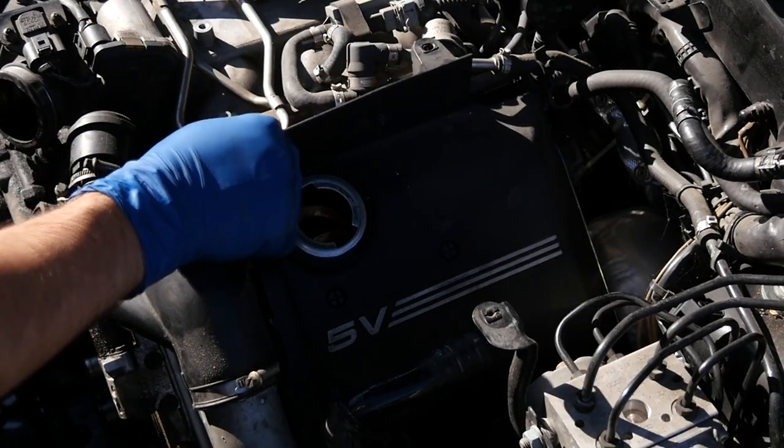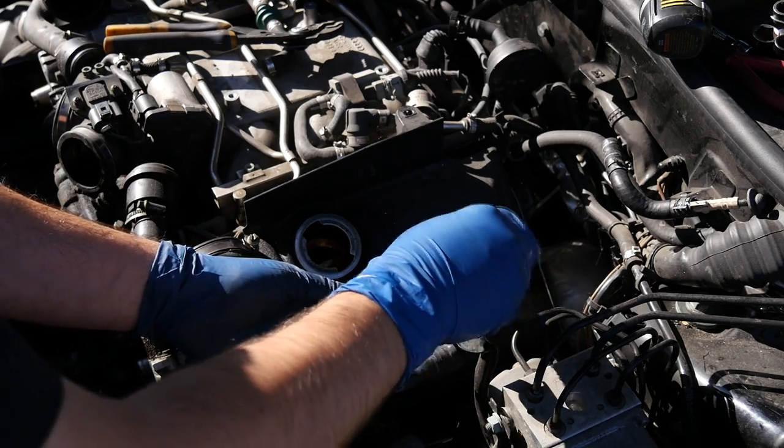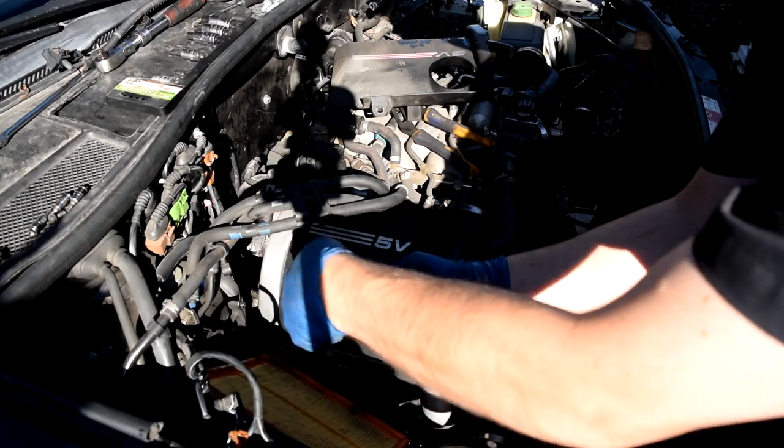So first we'll remove our oil cap, and then we'll undo these two plastic screws again that are holding these in, and take these off. Same thing on this side.